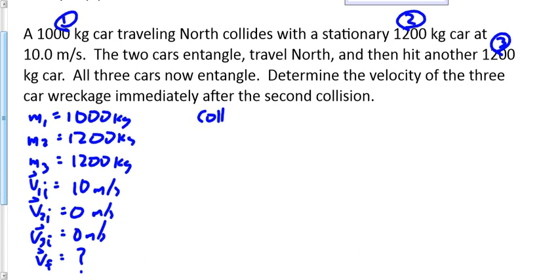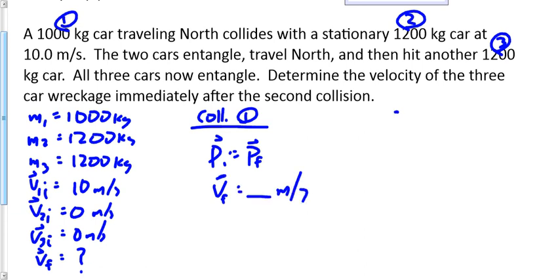Hold on before you write this down, okay, guys? Collision 1, PI is equal to PF, and you would solve for, let's say, VF there, right? We're not done, because we have to analyze collision 2, using PI is equal to PF. This final velocity in collision 1 would become what for collision 2? The initial velocity for collision 2. That make sense? Absolutely, that works.